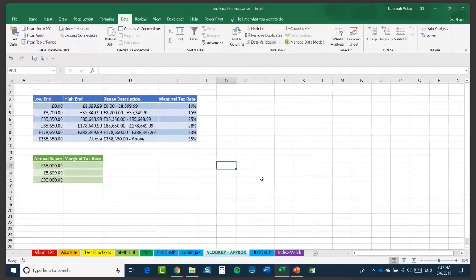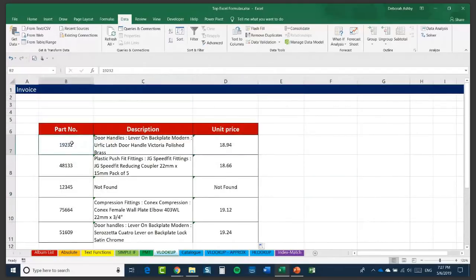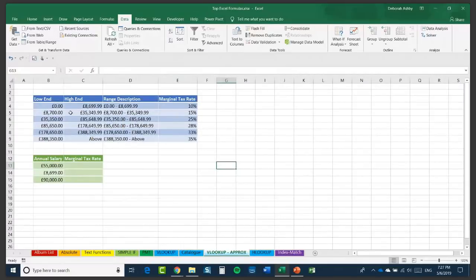Now, there is another condition on VLOOKUP. If you remember, when we've done these last two VLOOKUPs, we've done the false condition every time, and false looks for an exact match. So in this example, we were looking for exactly the part number, which is why we had false on the end. Now, there is a true condition, which is where you're doing an approximate match. And this would be the kind of example that you might have where you would use an approximate match or that true argument on the end.